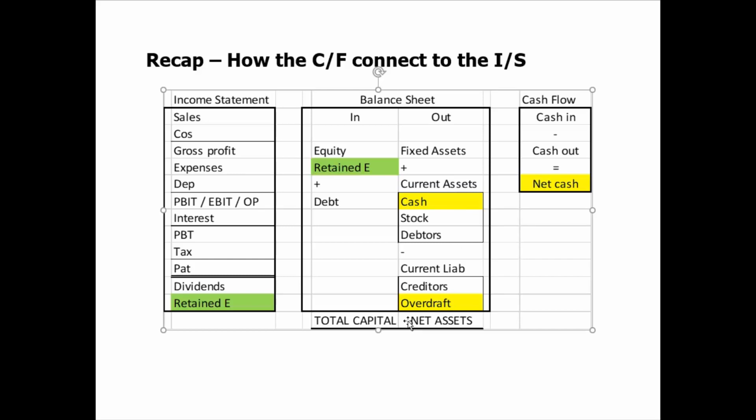Having forced our balance sheet to balance, we at least want to check if our balancing number is correct, and the cash in minus cash out of a cash flow exercise helps us find this net cash position that typically makes up the cash and overdraft position in the business. So let's get into that.